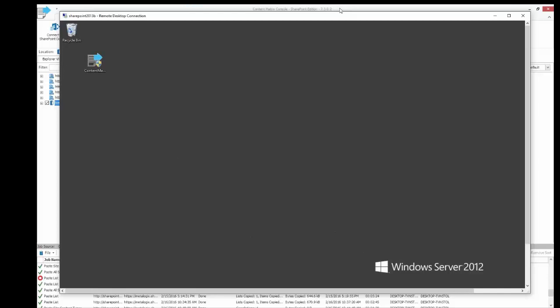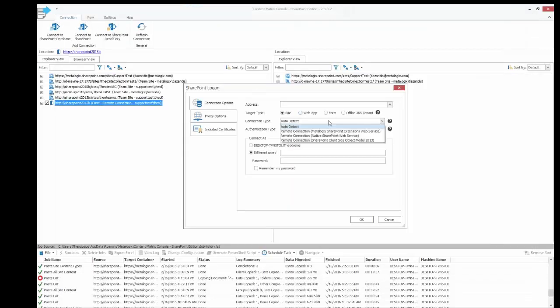We also have, as an option, probably the most preferred of all connections for migrating various things. That's the Metalogix Web Service extensions. This particular adapter is a little bit more forgiving. It actually uses elevated permissions from IIS Server, specifically the Web Application Pool ID, and all that's required for that, both for this and everything I'm saying here applies to this connection to the remote connection to SharePoint.